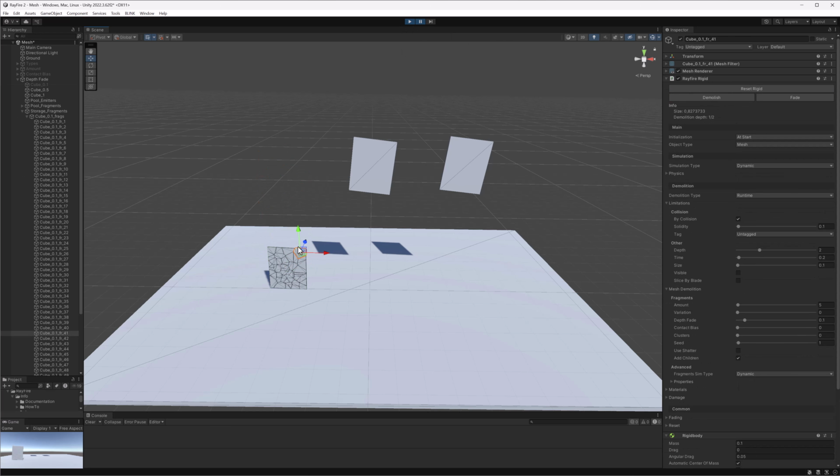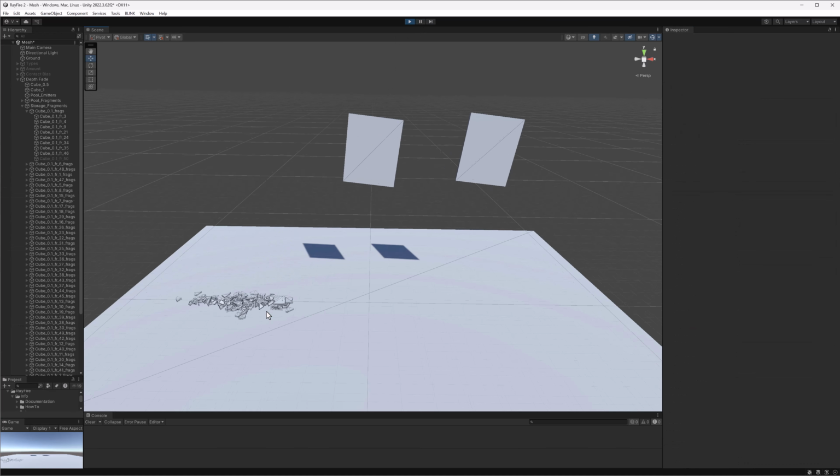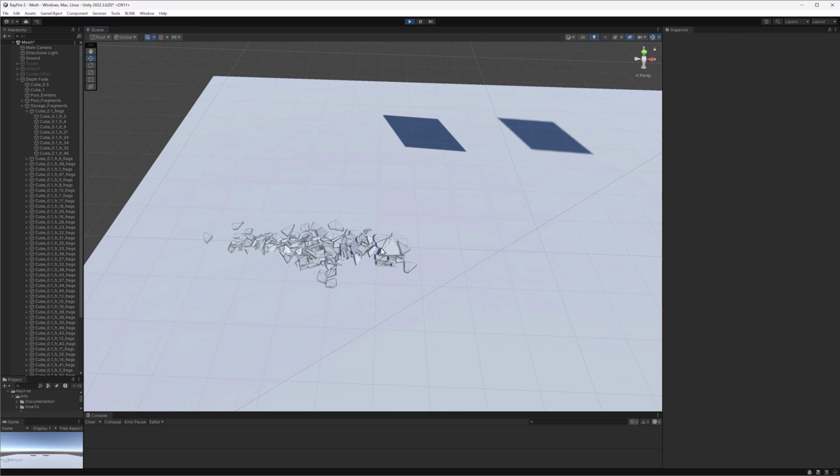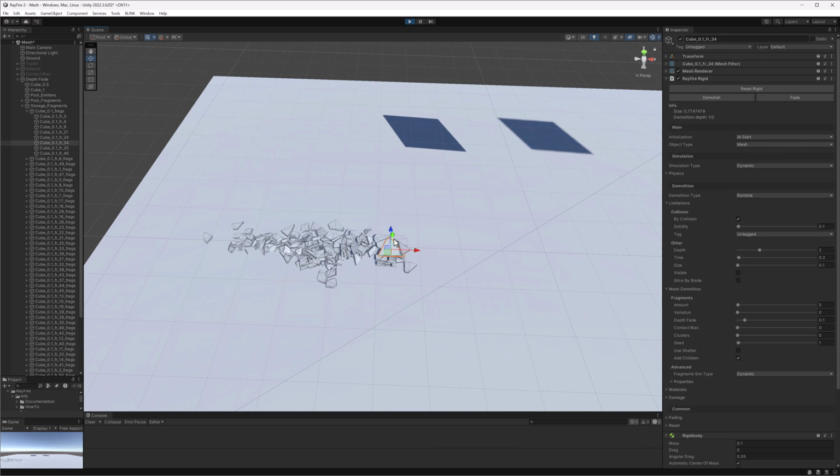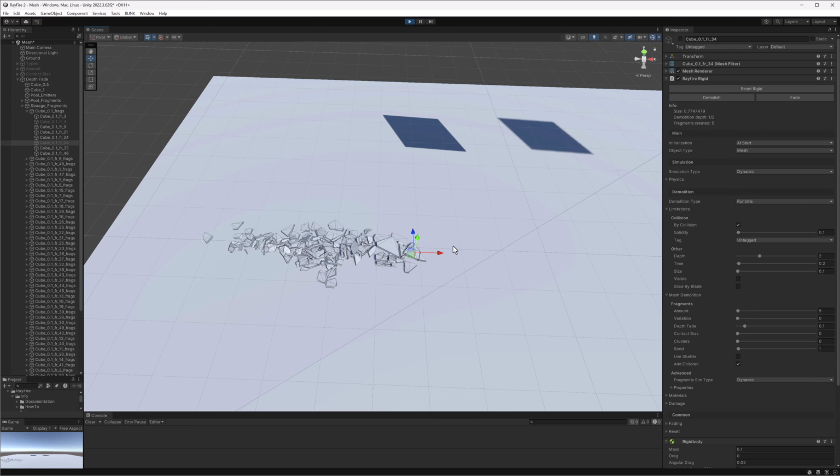So here are my fragments, and you can see demolition depth set to 1 out of 2, so every fragment can be demolished further right now, but its amount is set to 5. So with this depth weight property, you can define how many fragments every secondary fragment will generate after secondary demolition. So now you can see almost every fragment was demolished into 5 fragments.